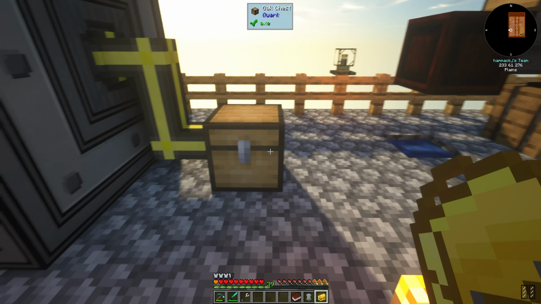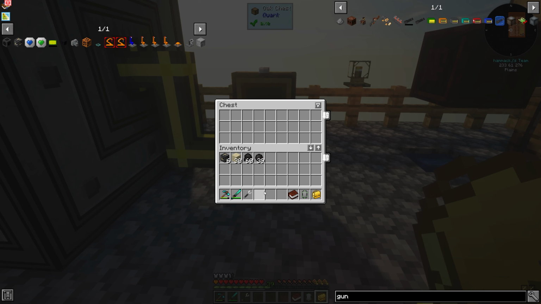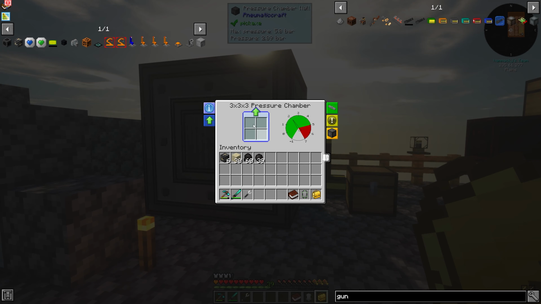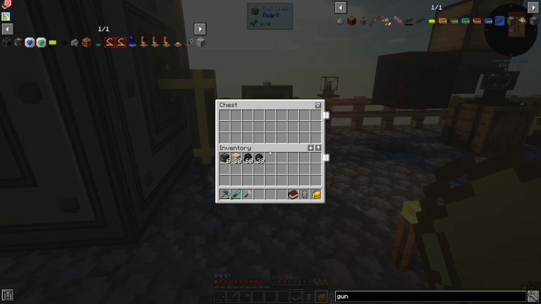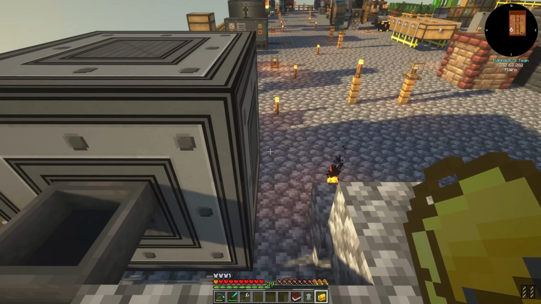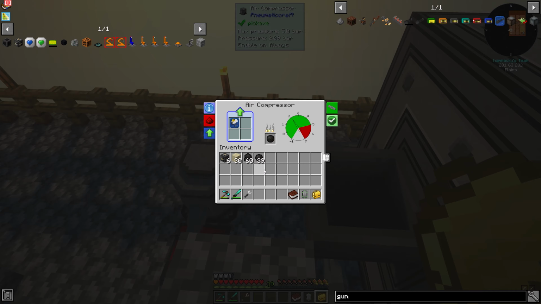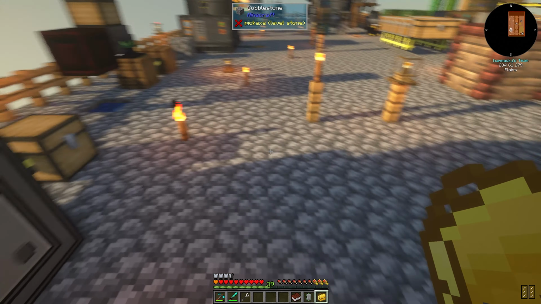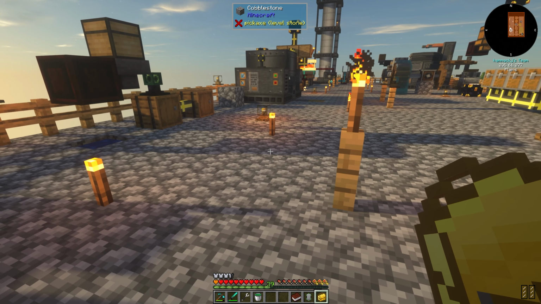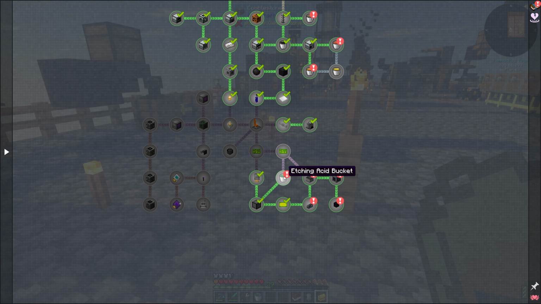There we go. Well, it sounds like it's done. And it should pressurize here in a second. I wish there was more feedback on this machine, but it doesn't really seem to be that ideal. All right, let's put another tar in there. There it is. There's the acid bucket. So that gives us the acid bucket.